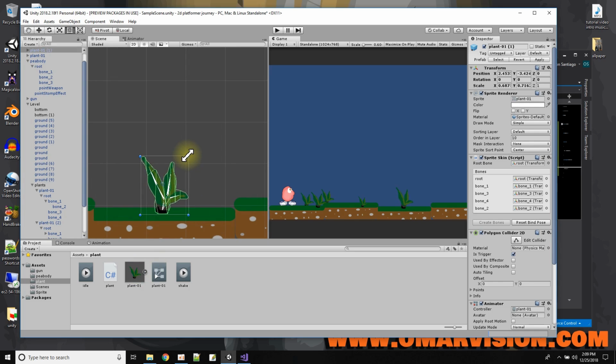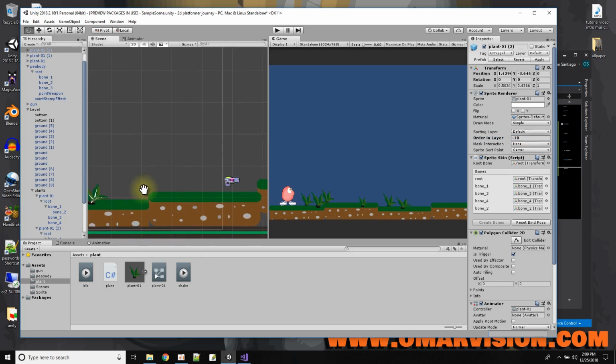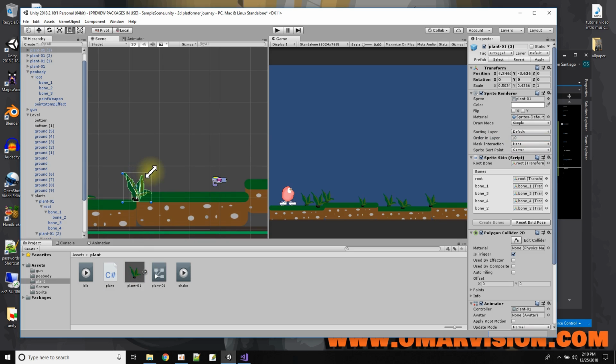This could be a bigger one or a fatter one. And I could put one in the background again just for variation. There, so as we're walking along the path, we have some plants that we're brushing through. And that'll just have niceness of effect.